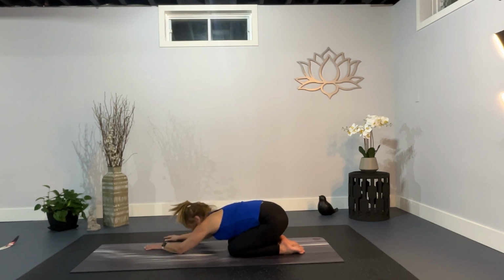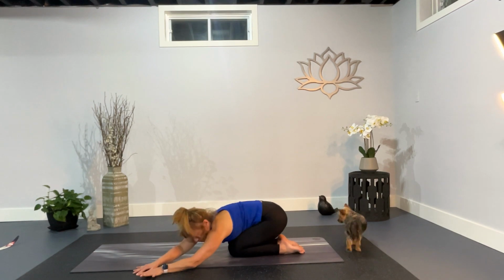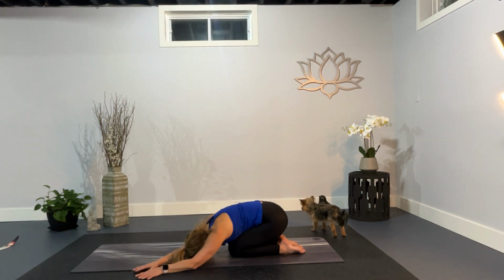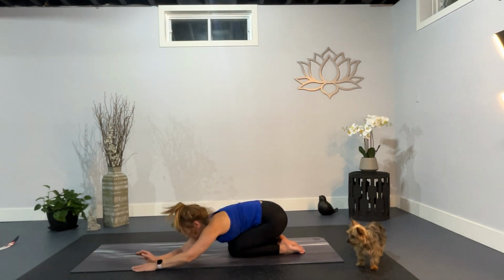And walk it slowly over. All the way to the left side, keeping the hips stacked. Sink down. Breathe through your right side. Breathe through the right side of your body. Let everything soften and let everything melt and let everything go. Couple of breaths here. We'll come back to center.